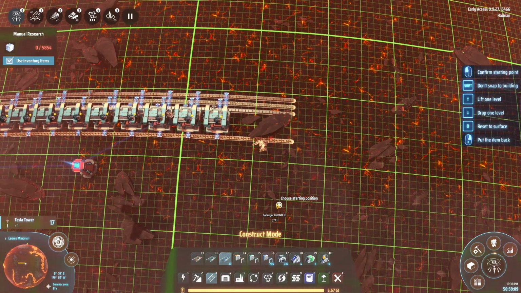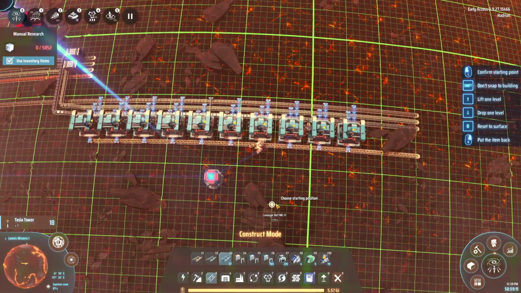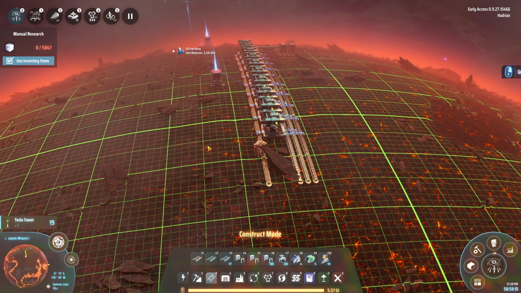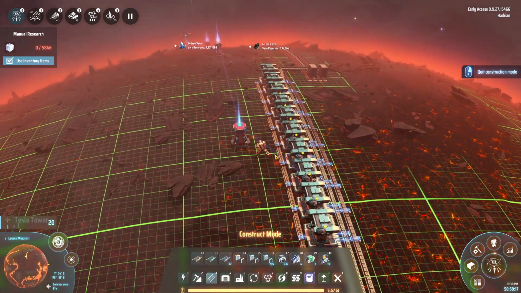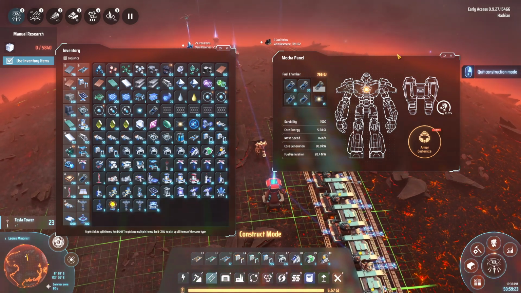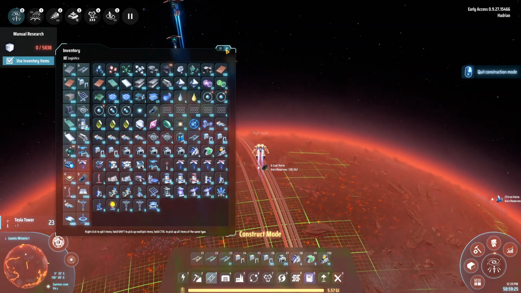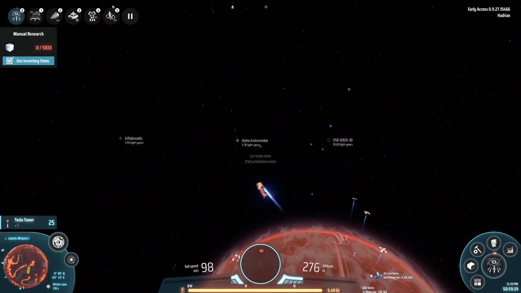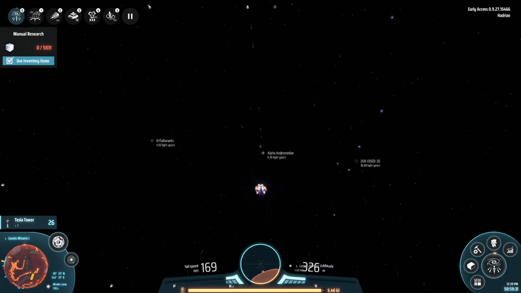Alternatively, I could just use another splitter, which is totally doable. I don't like that idea, though. I'd rather have more belts. I'd rather actually do this properly. So that's what we're going to do. Let me go back to Alpha Andromeda and get some belts. It won't take long at all. And then we'll pop right back here and finish that.